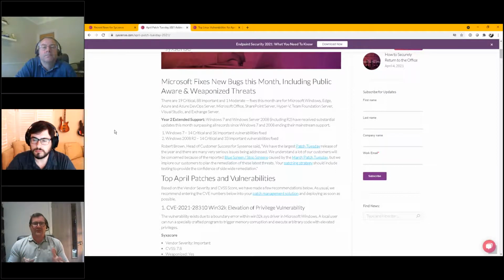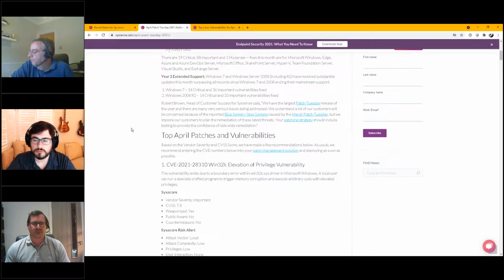Now, if you're using Windows 7 or Windows 2008 R2, and you have subscribed to the second year, you have the largest list of vulnerabilities released since mainstream support ended back in 2020. For Windows 7, you have 14 critical vulnerabilities and 34 important vulnerabilities fixed. And if you're using Windows 2008 R2, you've got 14 critical and 33 important vulnerabilities fixed. That's a significant increase over every other month. I think that's probably the most vulnerabilities fixed for the whole year. I might be wrong. I think there were one or two patches in it, but in one month they've released as many as they've fixed in the entire year. It's very, very serious. If you have those two, then please make sure you do your patching for those.